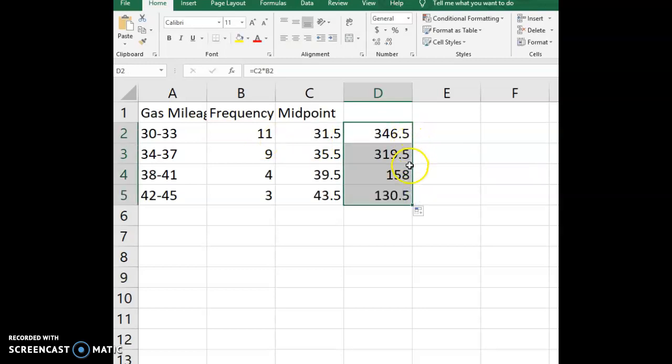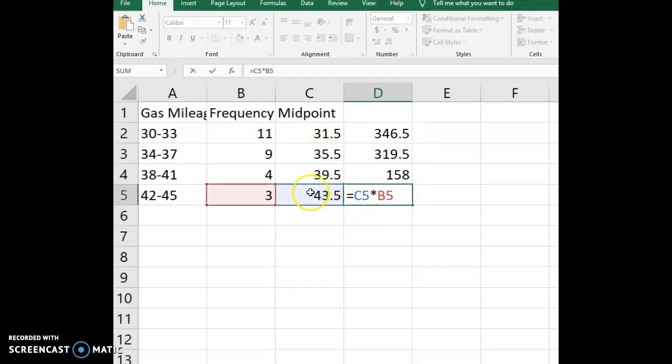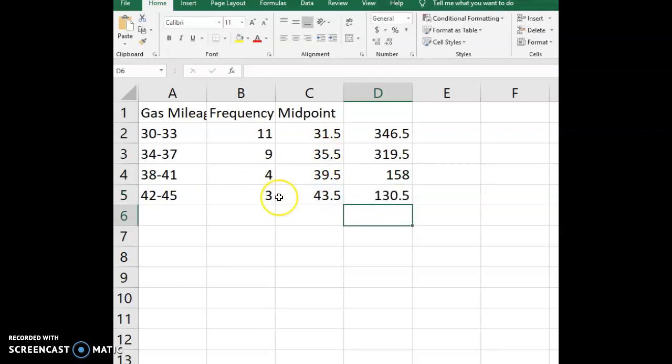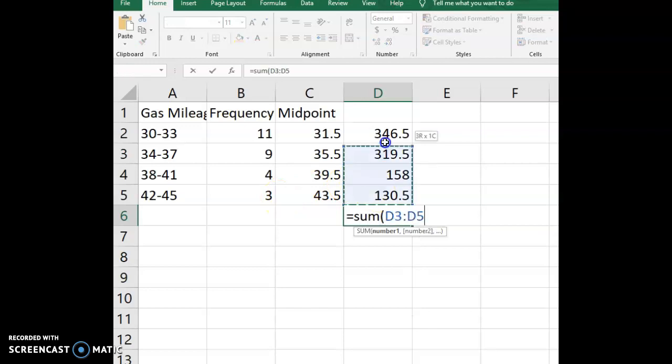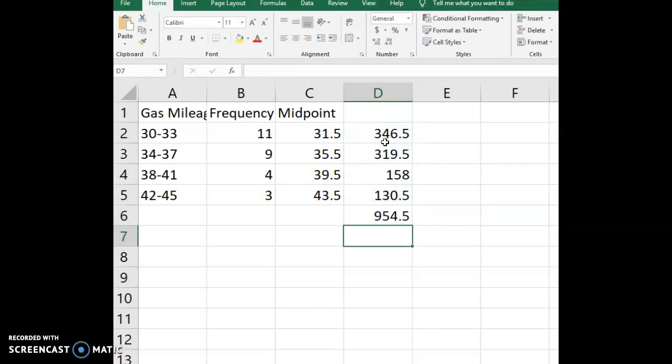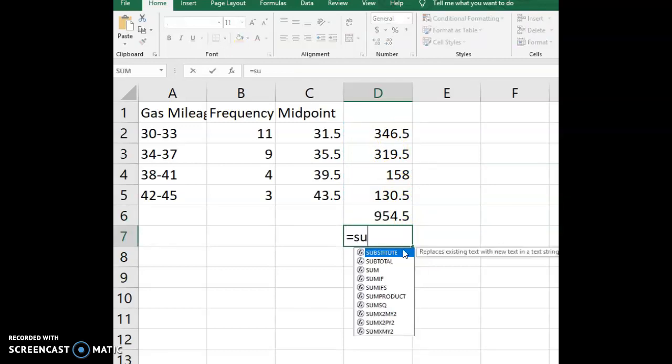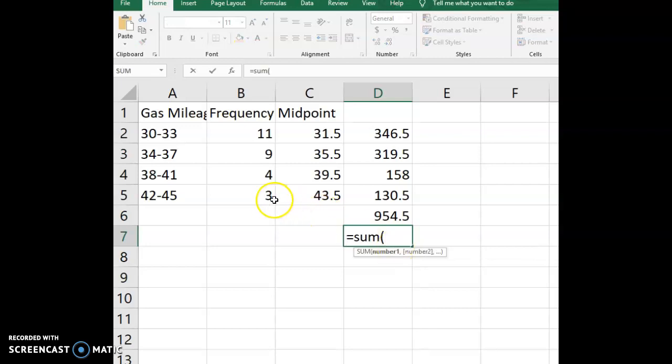And just do that drag formula in Excel, and it is dragging that same formula down where it's taking the midpoint for each class and multiplied by the number of data values in that class. So you add all those together, sum all those up. And that's the top part, and the bottom part is the total frequency of all the data that we have.